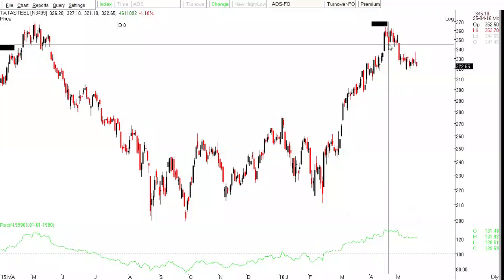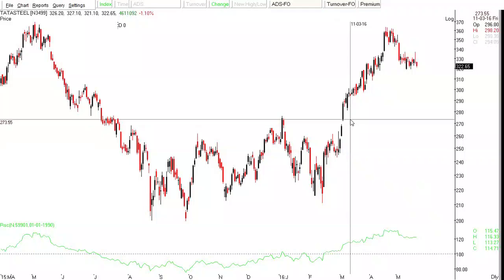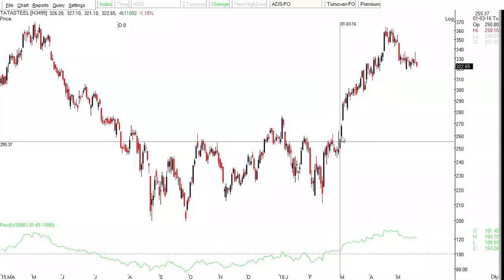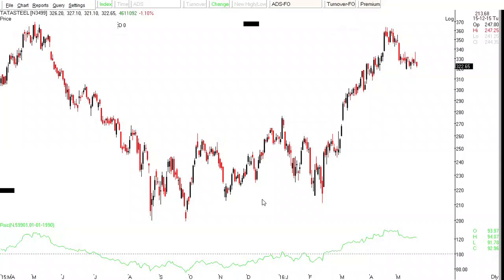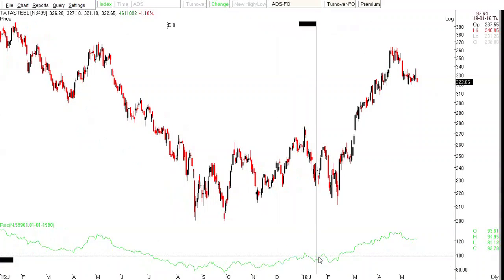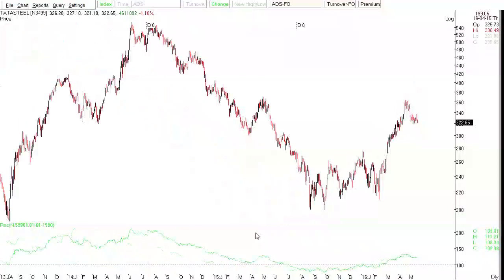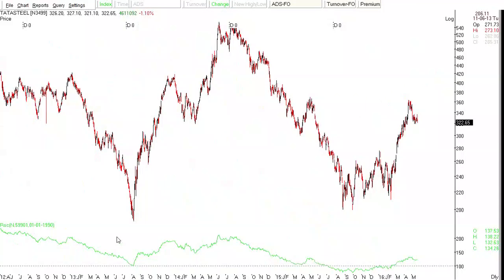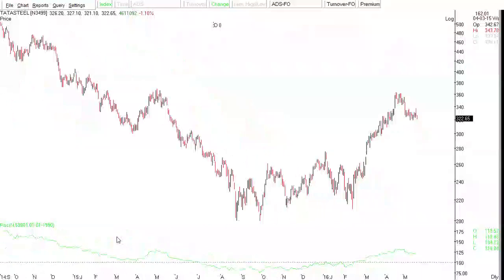If the stock is going up and the Nifty is also going up, then the stock is going up much more than Nifty. That's why it's gone above the 100 mark. The opposite is when it's below the 100 mark. So this is where it is underperforming. Right? Now, how do we use this?